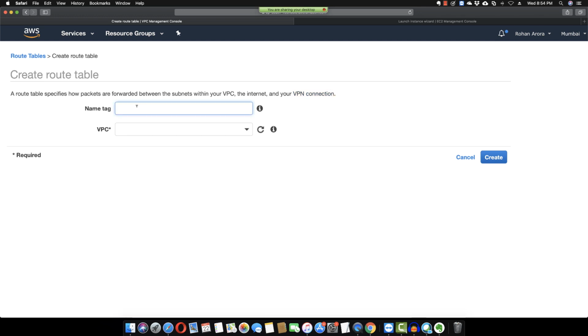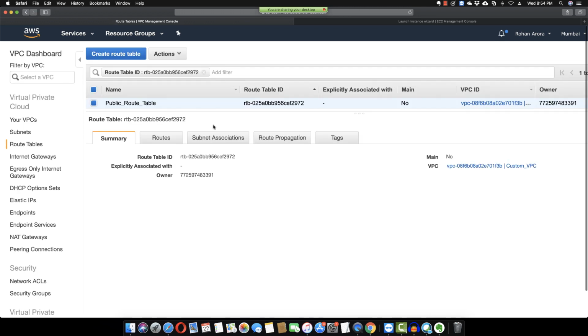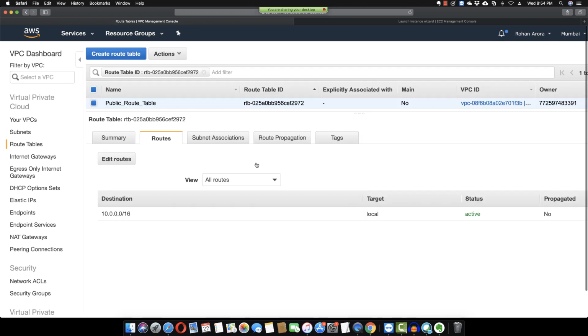I name it my public route table because that would be allocated to my public subnet, and I create it for the custom VPC. Click create. Done.